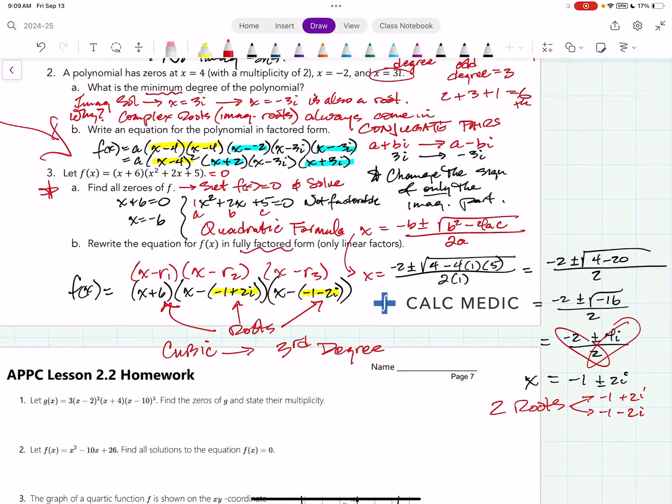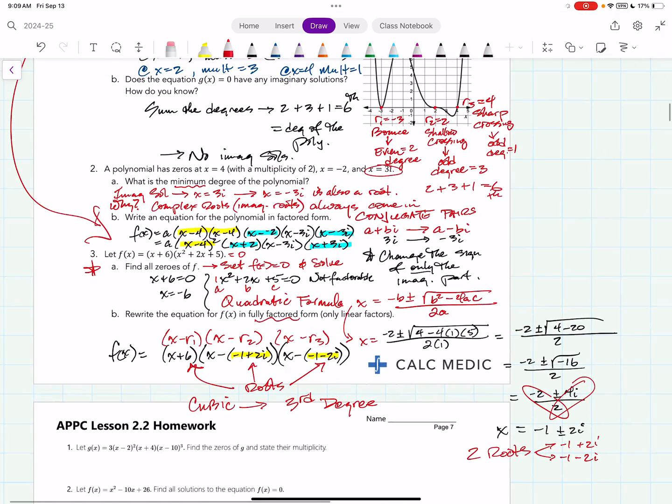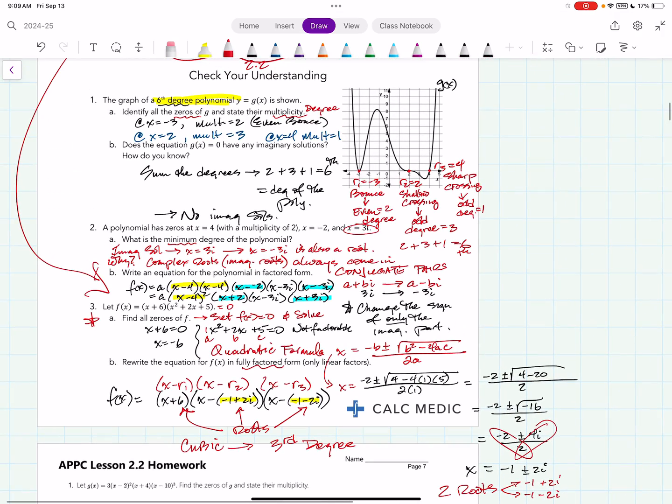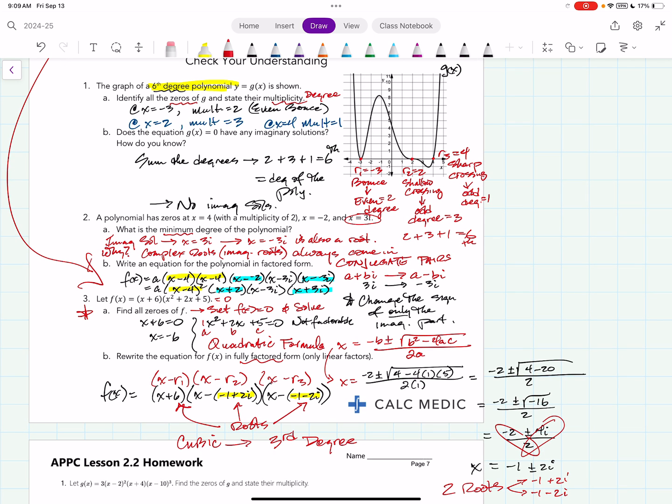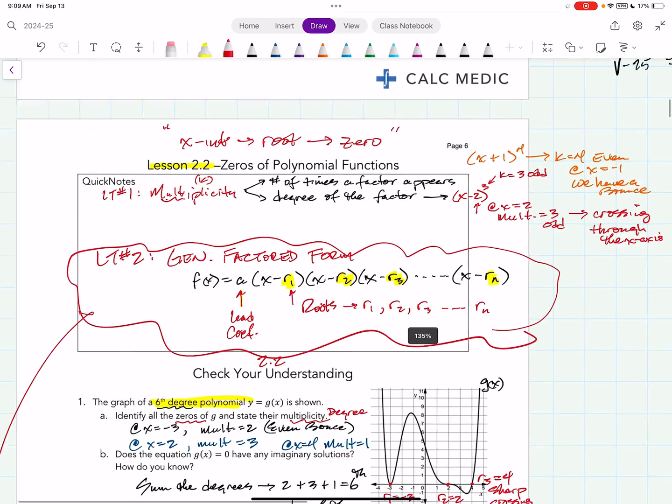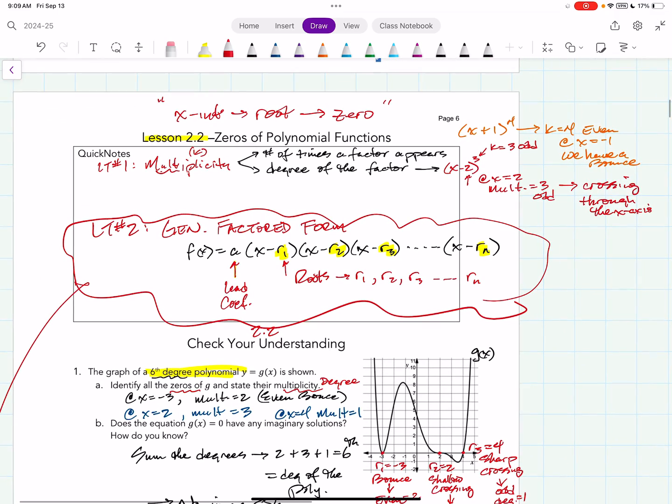Those are all the skills needed in your homework here, and the only thing you need to do is get good, right? Because that was some algebra right there. That's all Algebra 1 and Algebra 2 review, all right? Well, Algebra 1 for most of it, and then Algebra 2 on the second part of it. All right, and that is all the key ideas in Section 2.